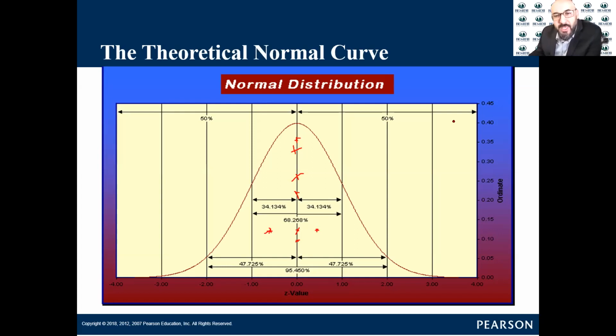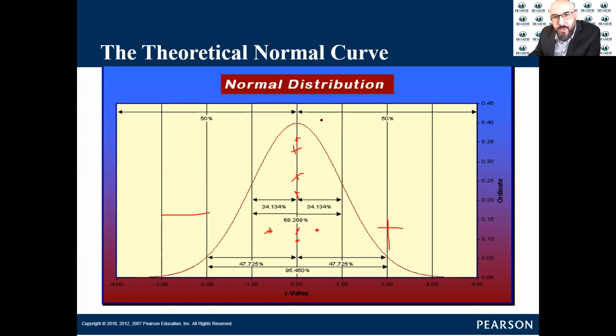So what I'm going to say, it's divided into two areas. One is on the right side. These are the positive on the right and negative on the left side. The mean is in the middle. 50% of the data located on the right side, 50% of the data located on the left side. So what does that mean? That means all the data should be 100% under the curve. All your data should be under the curve.